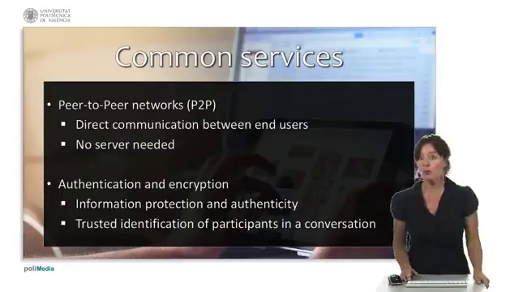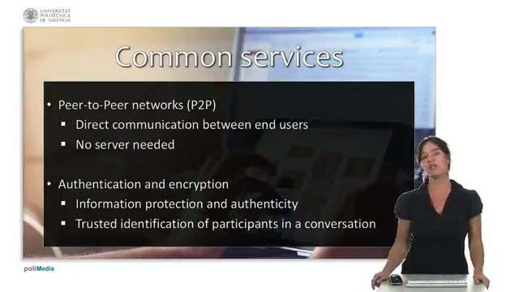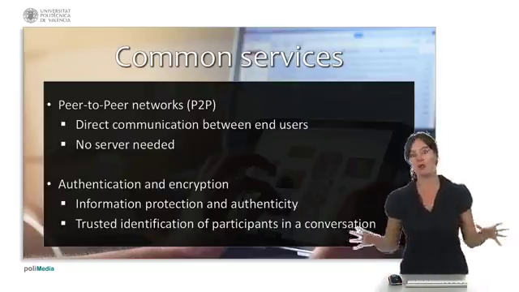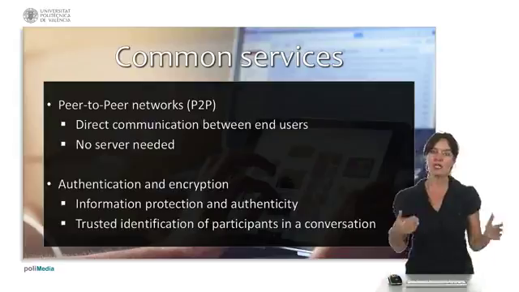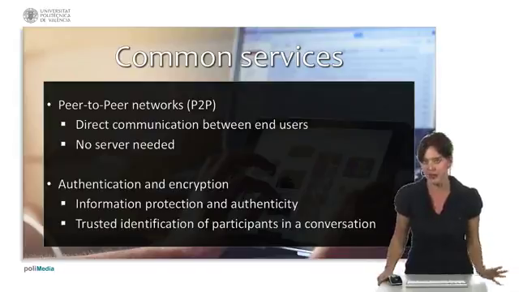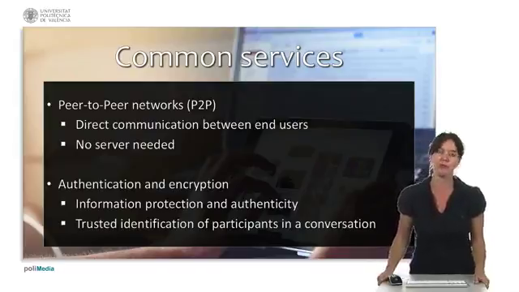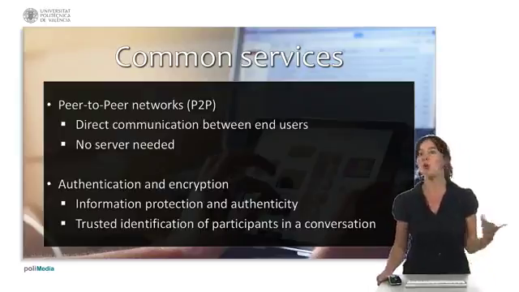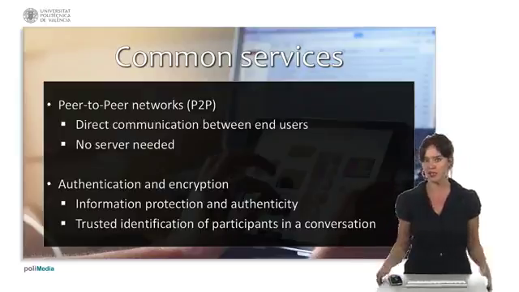Peer-to-peer networks, or P2P, is another service that can be found on the internet, and this can be used to make users communicate directly without a server in between. So these are nowadays used mainly for file sharing, and this is used in applications like BitTorrent, which you might have heard of.